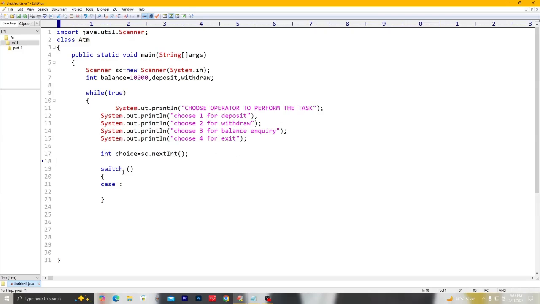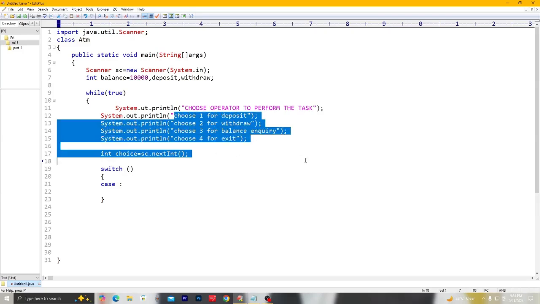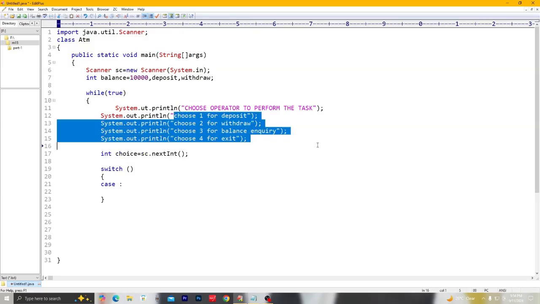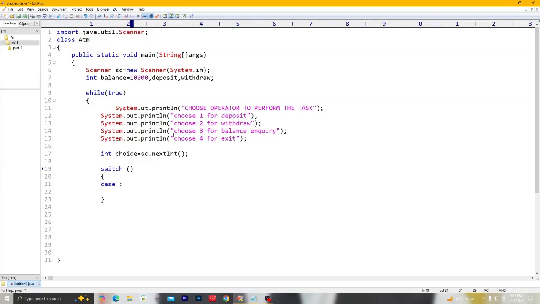But we have 4 operations, you can say. So I want to switch them in between when I'm in the terminal. I want to perform all the tasks as per the user's requirement, when he or she wants to deposit, withdraw, or check balance inquiry. So now I'm going to switch the choices.